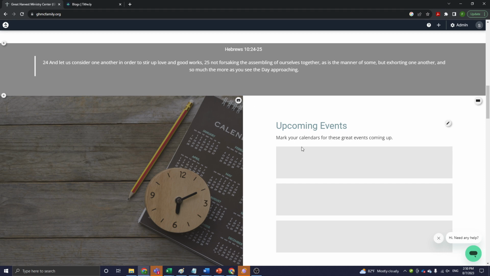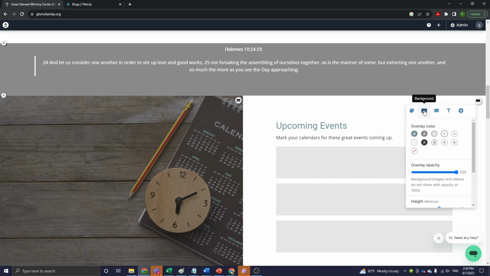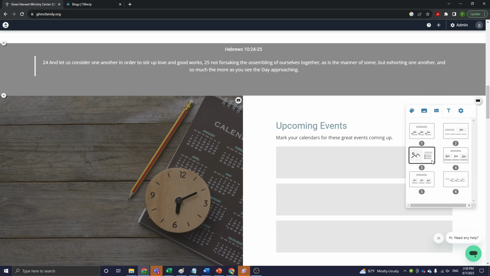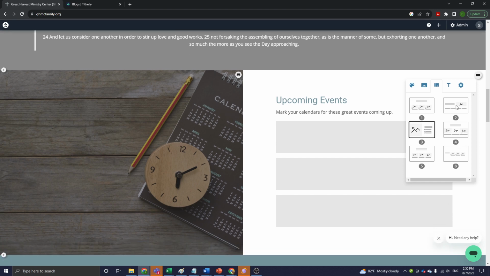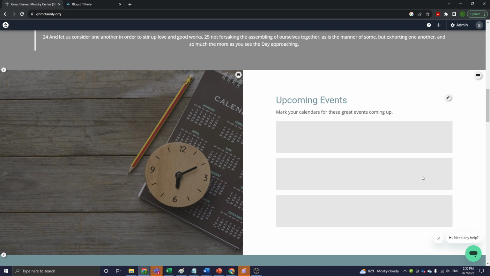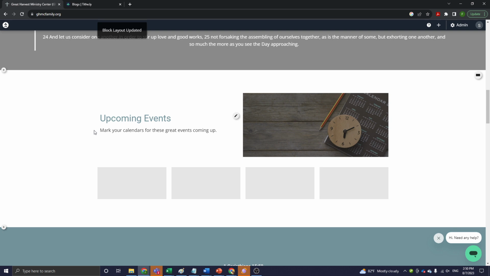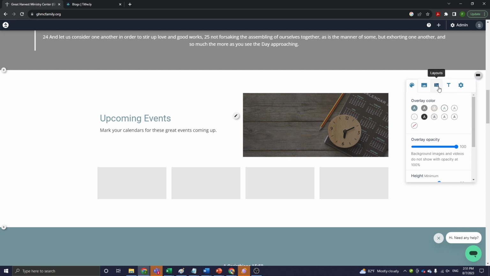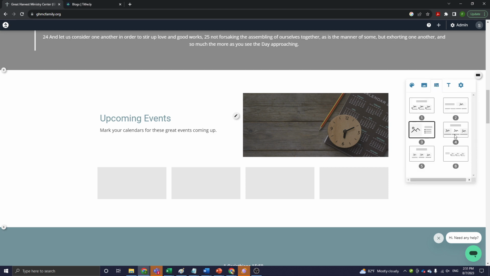And so when I showed you adding a new block, there was one that was an image and then content. That's what this block is. If you click on edit block, you can always change that layout too. This was the one that I selected when I created this, but you can select a different type of layout. So maybe you want a smaller image on the right. Let's do set layout, and there you go. So it changes. You've got your image here now, but then your different events would show up like this underneath it. And that might be another way to make the website feel fresh, is to periodically come in here and just change the way things are laid out.